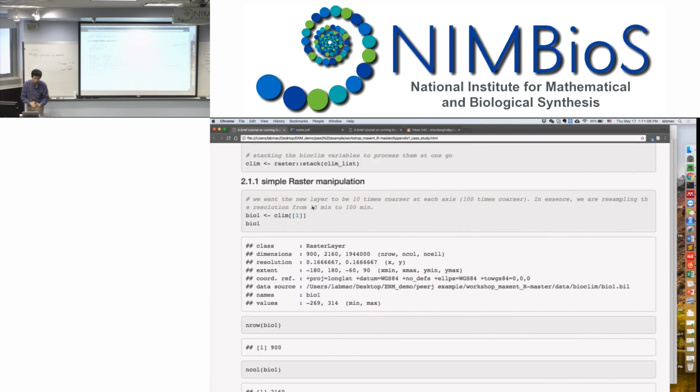And similarly, I think we all know about the bioclimatic variables. Those are all generated from the monthly temperature and monthly precipitation. Similarly, you can get your own bioclimatic variables. Say you want to know the mean temperature of the hottest month, which is not available in that bioclimatic data set.